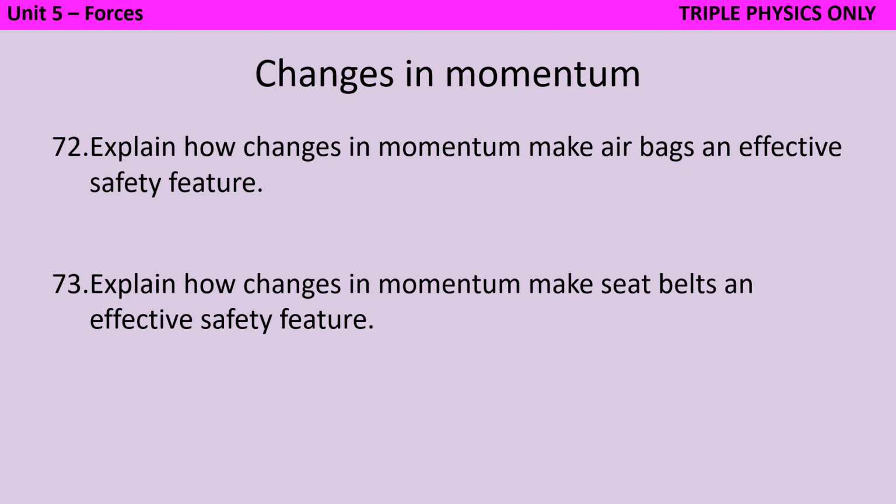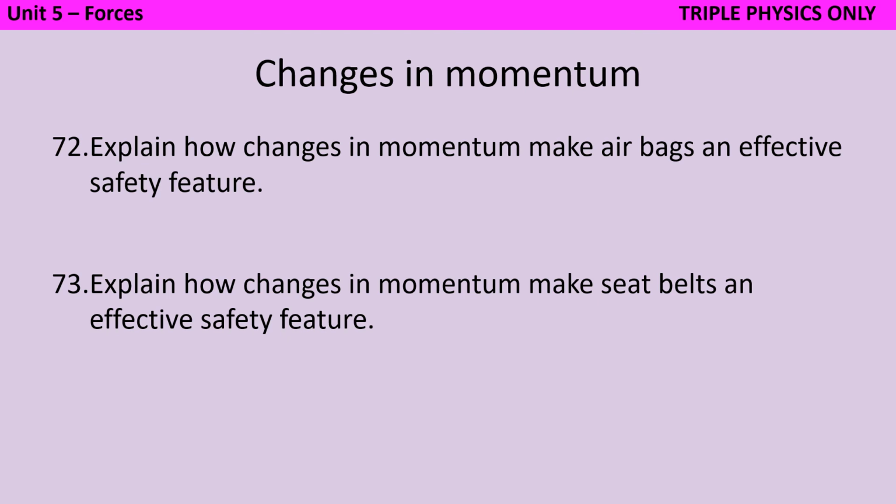We then relate these to car safety, and these are 2 questions that come up quite frequently, and quite often people lose quite a lot of marks because they just start talking about car safety in terms of, oh, an airbag is soft so it doesn't hurt your face as much, or a seatbelt stops you going through the windscreen. And it's really important that you don't do this because you won't receive any credit. You need to be answering in terms of changes of momentum and forces.